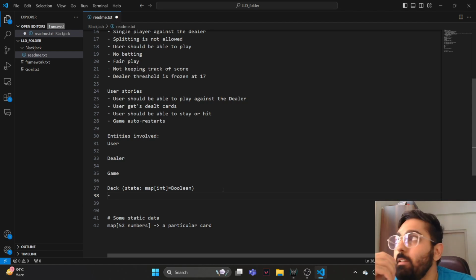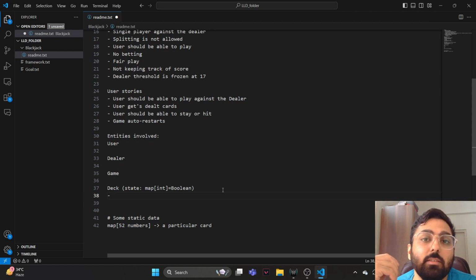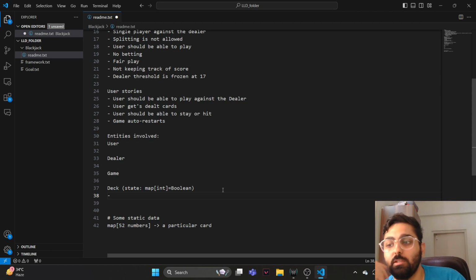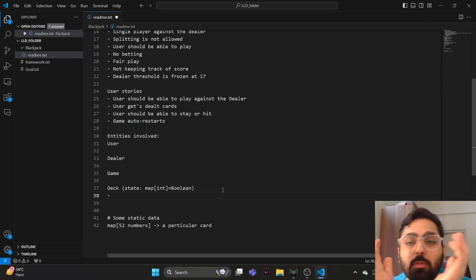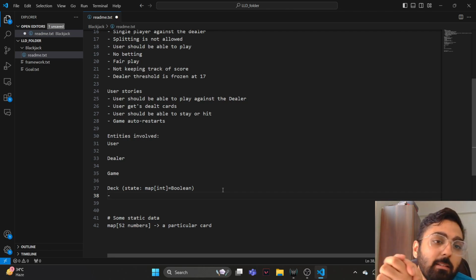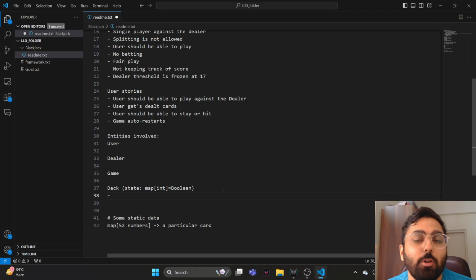Imagine a hypothetical case where a lot of 2s and 3s get dealt. If a user is dealt 2s, and even in the future, suppose there are 5 people playing and 4 of them get dealt 2s and 3s, and a lot of cards become unavailable on the table, and we want to choose another card to deal. We're not going to keep generating random numbers and then keep checking the deck whether this number exists or not.